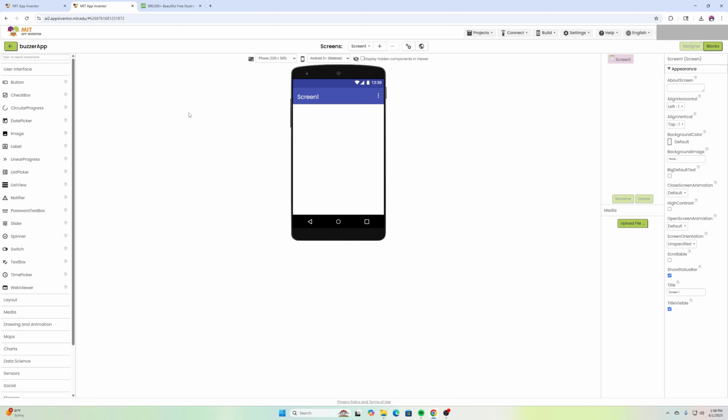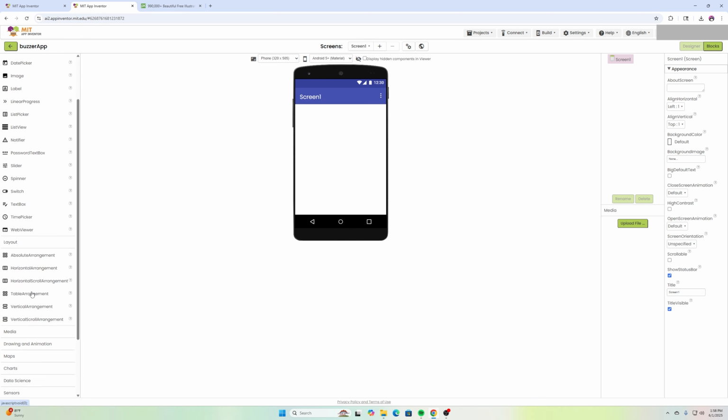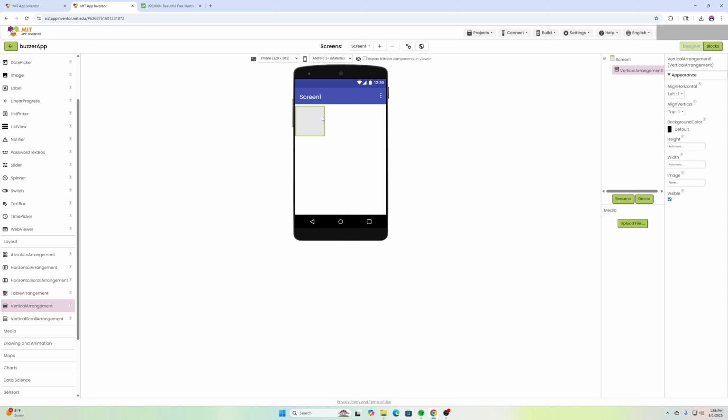So first thing we can do is go over here to our layout, and they have these different containers that you can use if you want to make your app look more polished. So this particular app, I want everything in the center and stacked on top of each other. I don't want my text to be on one side, then the button to be on the other. So this vertical arrangement looks handy. So I'll click and drag that, and I'll bring it in here. And you'll see it has it outlined, and on the side it says VerticalArrangement1.